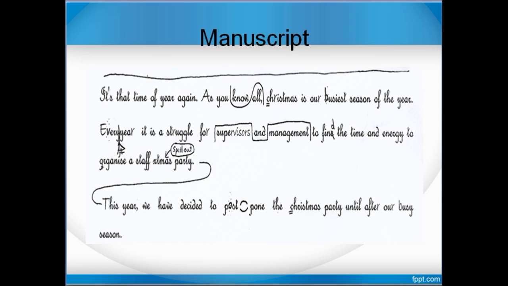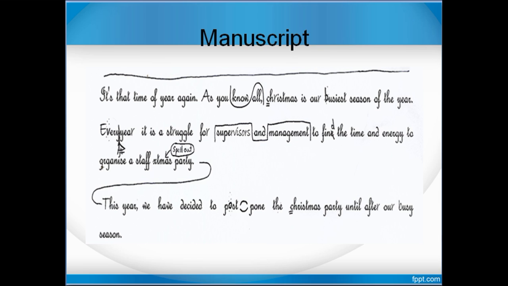So here's an example of what a manuscript may look like. You can see that it is done in someone's handwriting, and it has various symbols and little notes here and there, in different parts of that manuscript, showing where errors are and what corrections are to be made. In a future class, we'll be looking at symbols and notes, or signs, that are used to indicate what correction is to be made in a manuscript. So we'll be doing that in a later class.